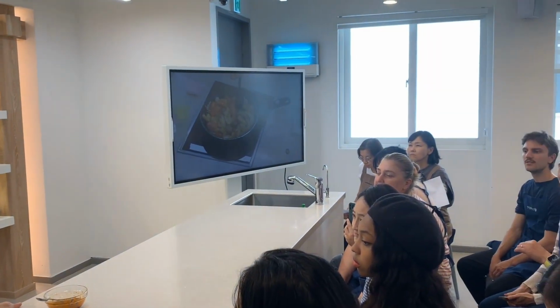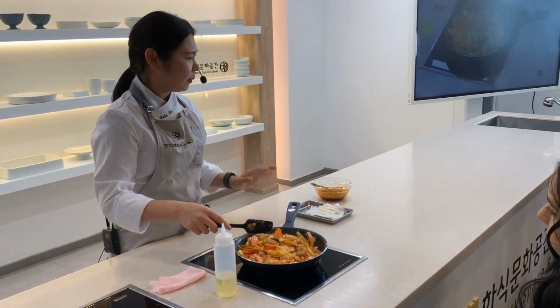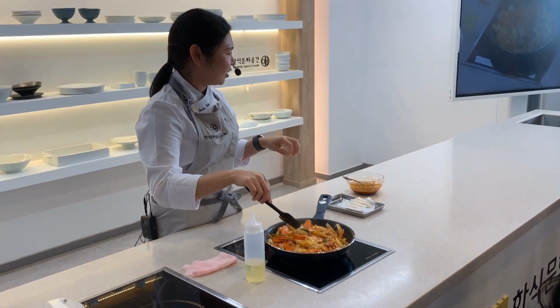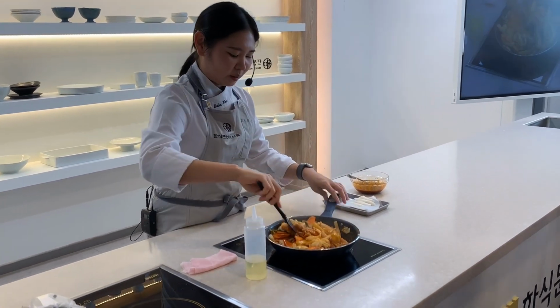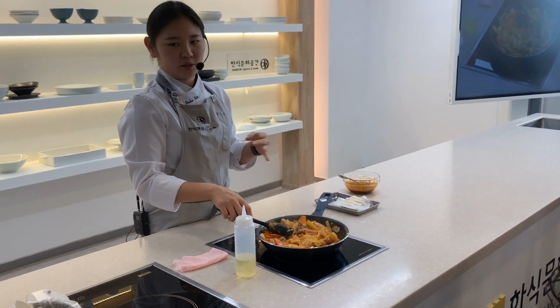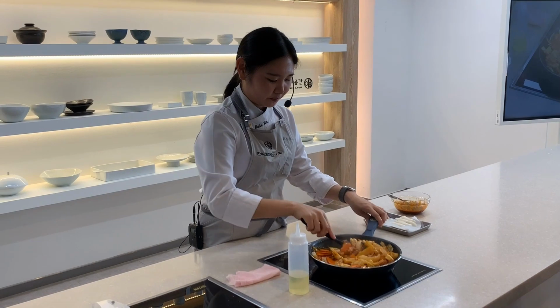How long? I would say about 5 minutes will be enough. But you have to check, press a little bit. If it's hard, then it's done. But if it's still soft, then it's not done. Since we cut the chicken already into smaller pieces, it doesn't need a long time. But double check by pressing it.